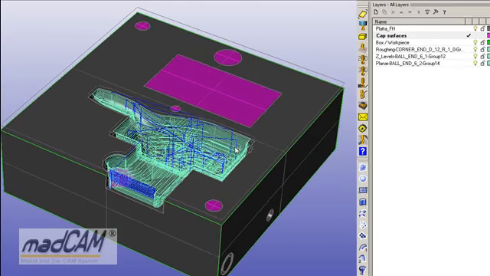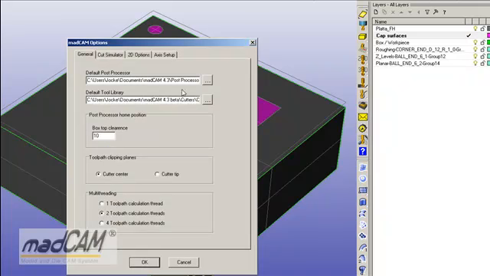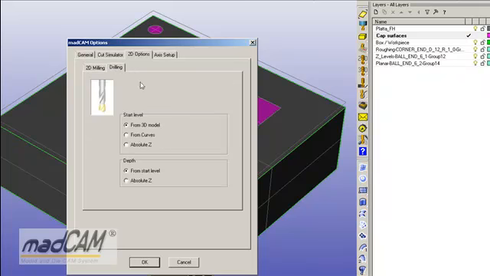And now we will create a drill toolpath on those holes that we capped before, and we can keep the cap surfaces because MADCAM will then recognize this as material for the drilling. And we can also check the options drilling, and we set start from 3D model, so the drill toolpath will be measured from the model and the depth will be measured from the start point.